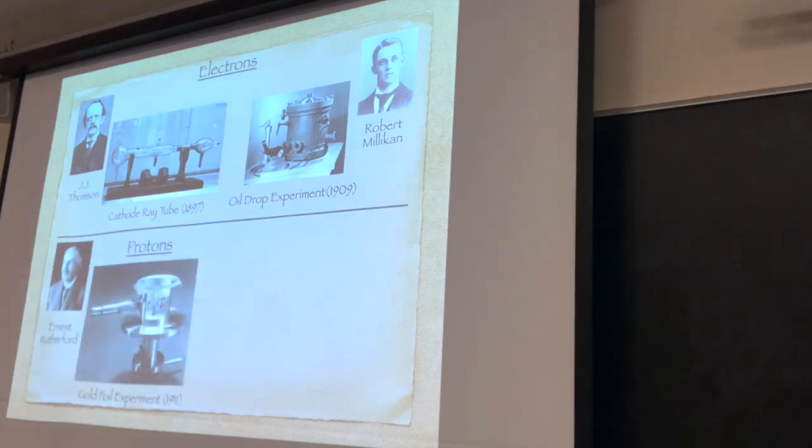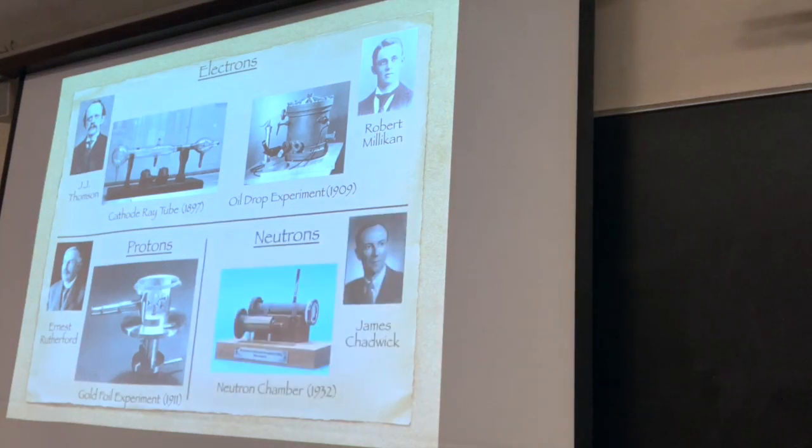Going forward, Ernest Rutherford, with his gold foil experiment, figured out that protons were in the center of an atom. What he did was he bombarded a gold foil with an alpha particle, which most of the time just passed straight through, but every now and then it was slightly deflected and sometimes even bounced back on itself. And he determined that most of the mass of the atom is in the center of the atom, in a very small part of it, and that most of the atom is actually pretty much empty. And he determined it had to be positively charged, thus kind of proving the existence of protons there.